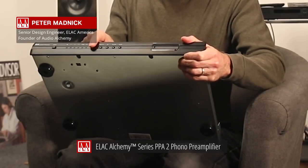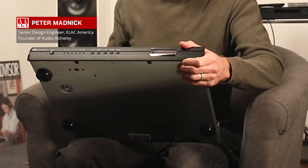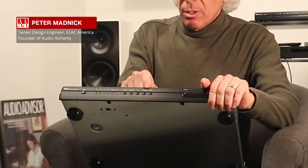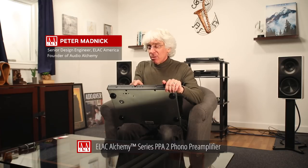There's an overall mute which completely silences the output so you can leave the unit electrically on, put it in mute, and make any wiring changes without causing noise. This switch selects between input one and input two. This one invokes a high-pass filter — a very gentle low-frequency roll-off — in case you have a feedback, rumble, or bass problem. This switch selects between moving coil and moving magnet, and there is a true mono mode to run the phono preamp purely as a mono preamp. All those settings are remembered per input, so switching inputs automatically applies the correct configuration.